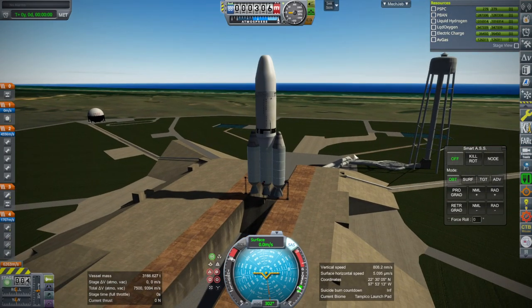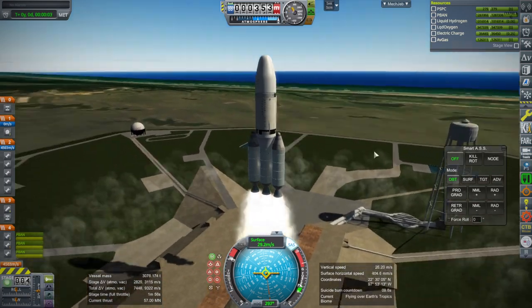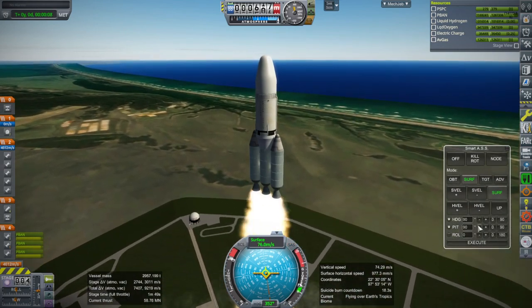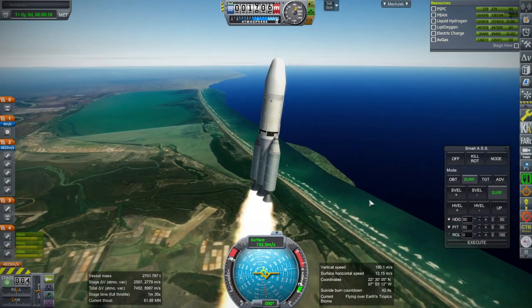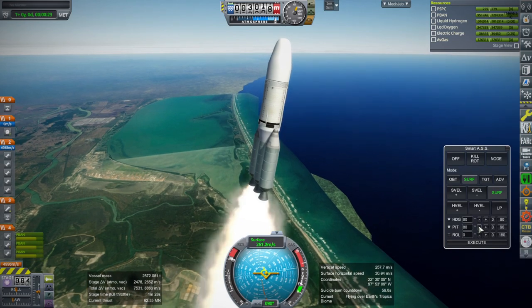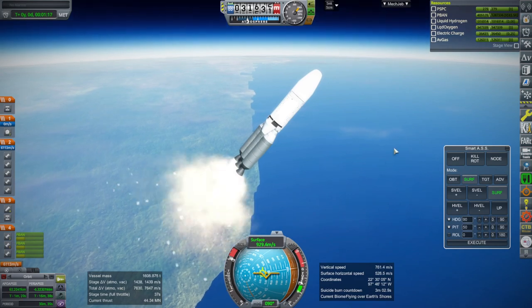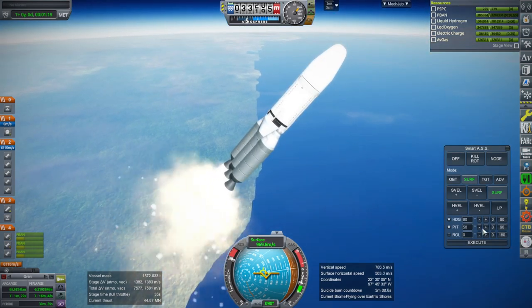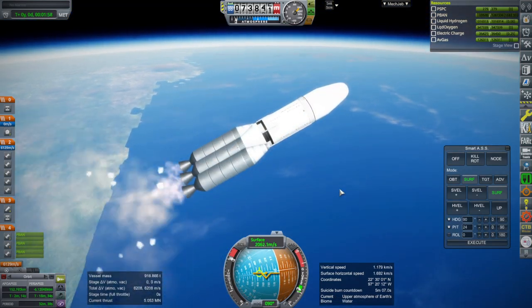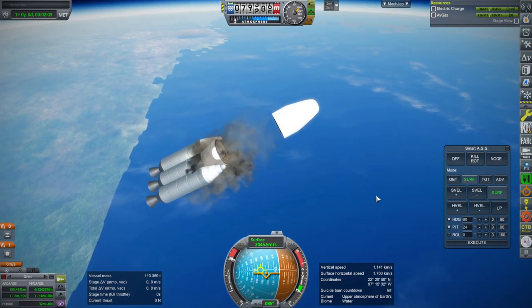SAS on, throttle is up — launch. It's certainly getting more thrust-to-weight ratio than it was reading, but we need it. The stage time of the S2 is less than the New Glenn upper stage, so that's good. Not an ideal trajectory — we've got too much deviance from the program vector. Separation — are we ready? Separation. Oh no! It blew everything up.